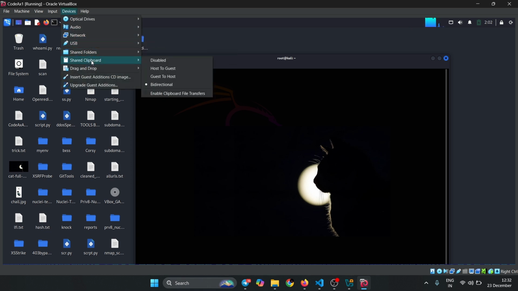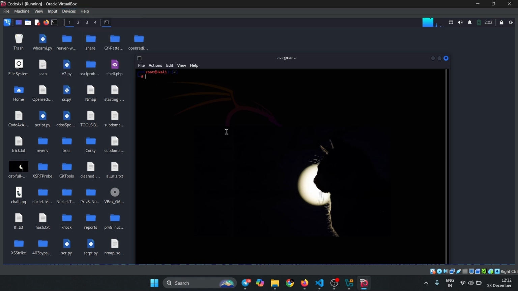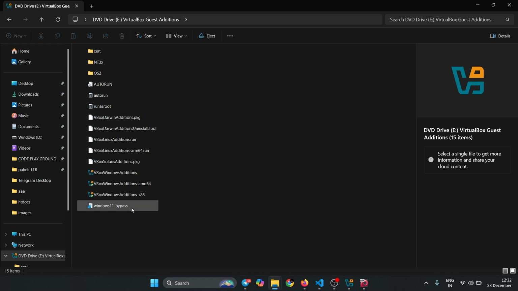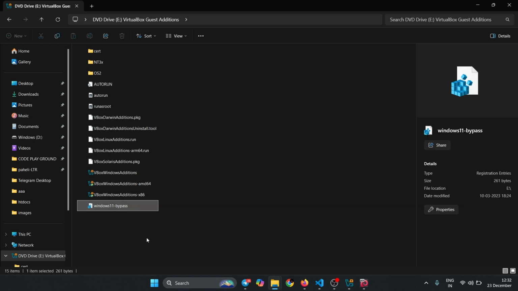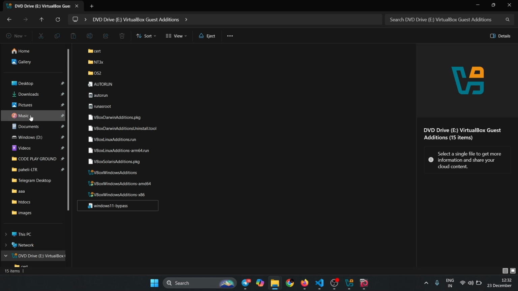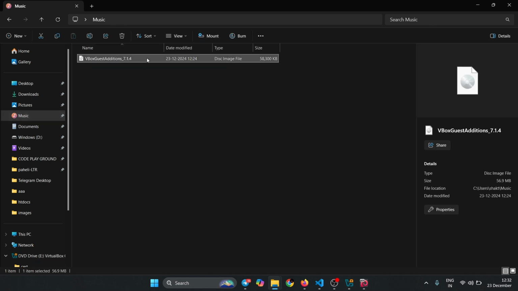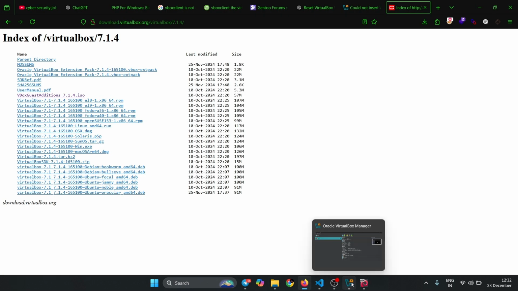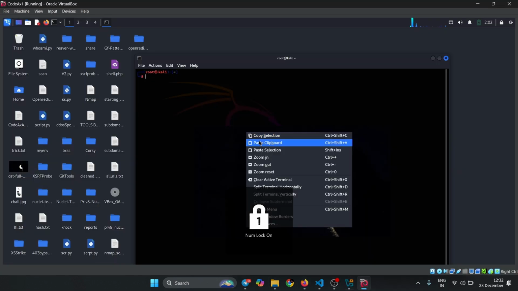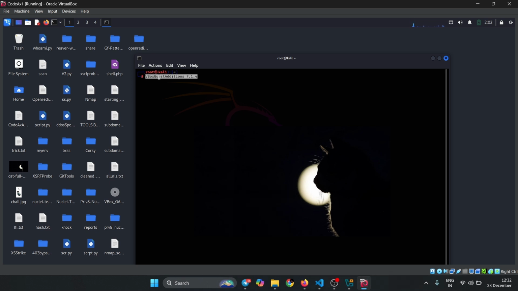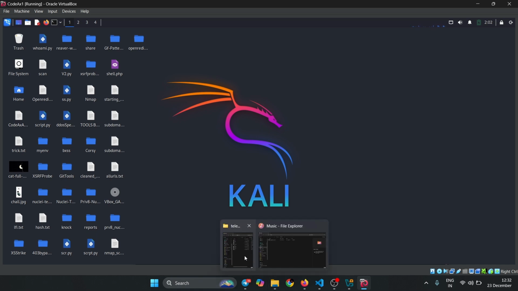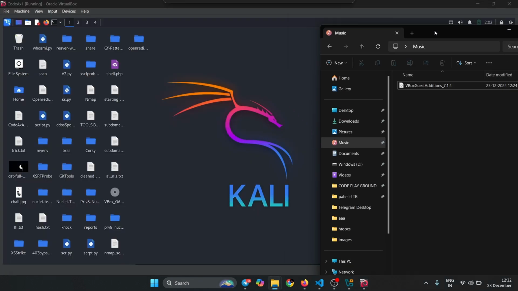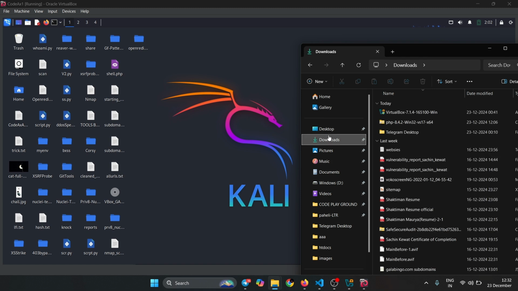Let's check again. Shared clipboard is bidirectional, drag and drop is bidirectional, and we have to open something, a folder or copy paste. Okay, so I am checking this. No, not copying. Yeah, so let me check something to copy things. Okay, so I copy this from host, and let's go to the machine and paste here. I have found this working. So if you found it working, comment down and say we already solved it.